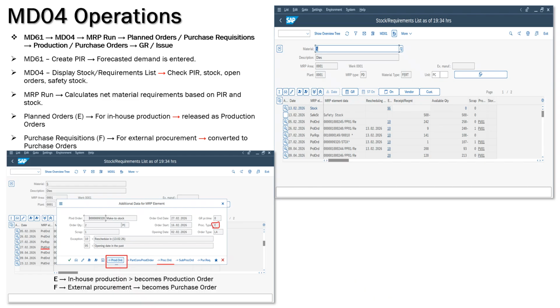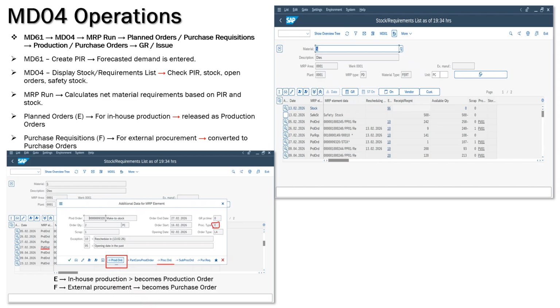We already know how and why MRP is performed, how it helps in smoothing MD04 operations, and why it is so vital. These are planned orders: if it is E, it is in-house, and if it is F, external. In this case it's E, which means that it is produced in-house, not externally procured.